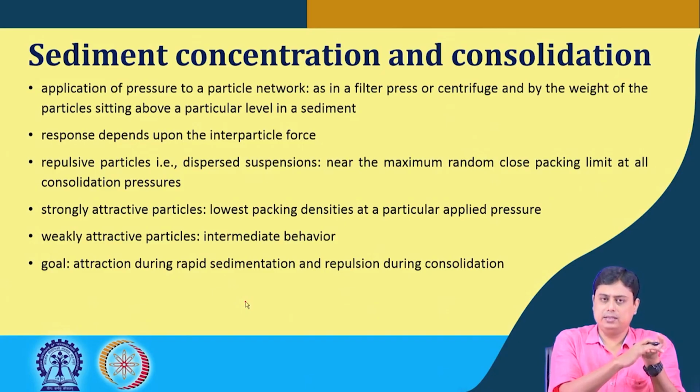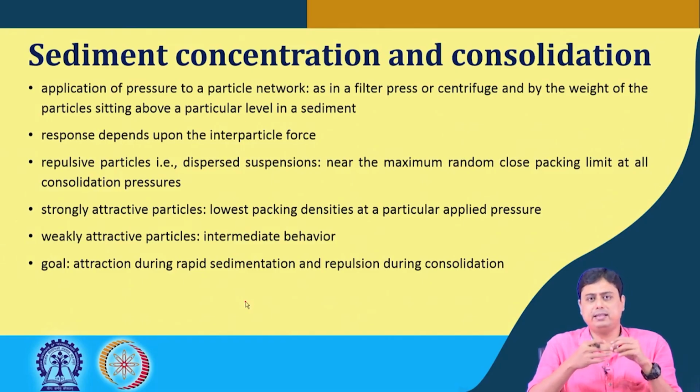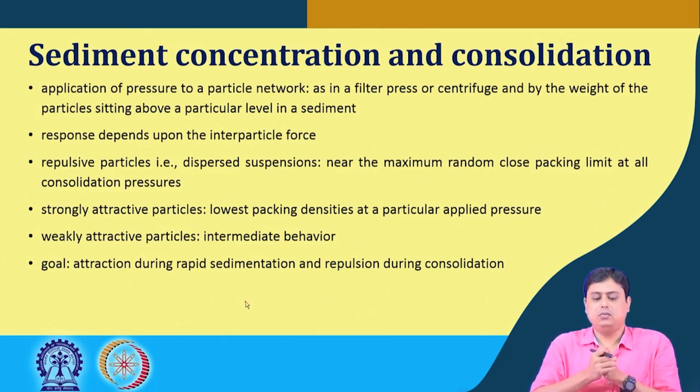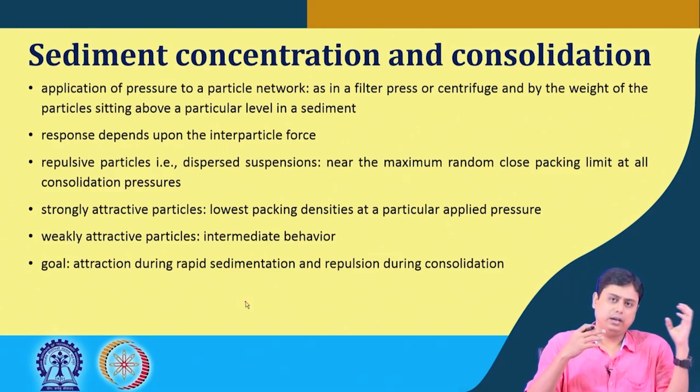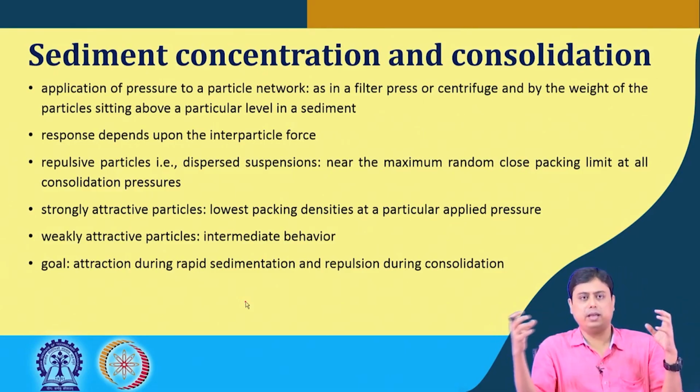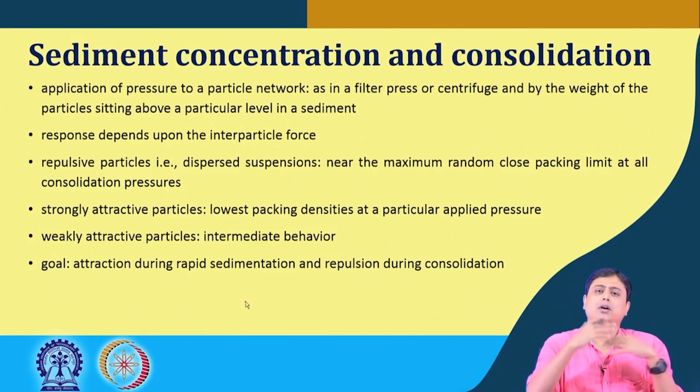If these are strongly attractive particles forming the sediment, then we will still have the lowest packing density at a particular applied pressure. When we have weakly attractive particles, we have an intermediate behavior between these two, that is, between the maximum dense packing and the loose packing. Ideally, what should have happened? The goal should be that we can have the attraction during this rapid sedimentation, but when the sediment consolidates, there will be repulsion, so that it can have a dense packing, or say a sediment with a low moisture.